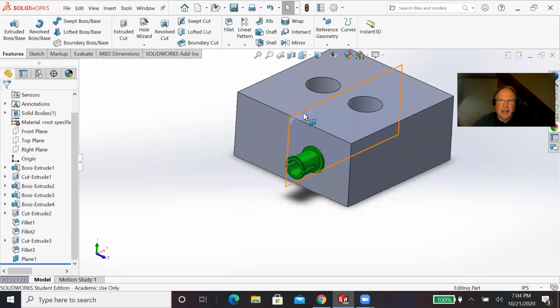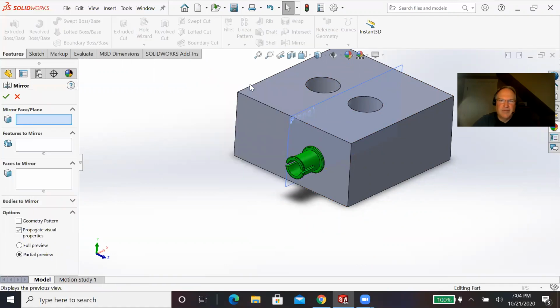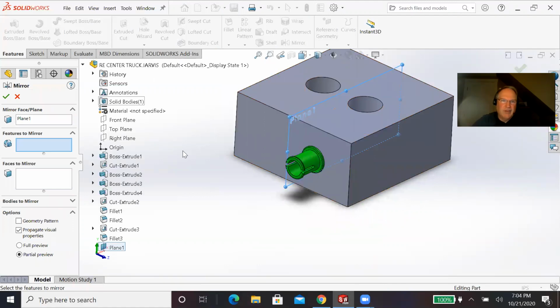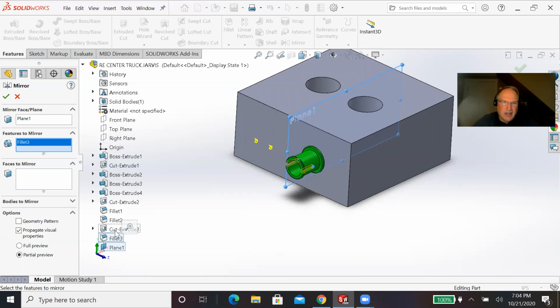Once you have the mirror plane, then you're ready to start to mirror. Now, when it comes to mirroring, I strongly recommend that you, well, it says pick the mirror plane first. So I'll pick the mirror plane first. Now it says, what do you want to mirror? Every one of these features has to be selected. That one. See how it actually appears.